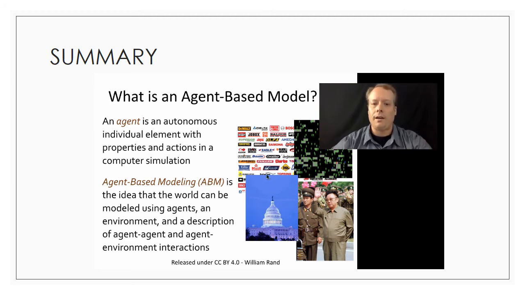Now, over here, I have some descriptions of some different types of things that we might think of as agents. Generally, when people think of agents, they often think of humans, and individual humans in that context. But an agent doesn't have to be an individual human. It could be a company, for instance, in which case the agent-based model might be a model of the interactions between the different companies. It could, in fact, be a human.